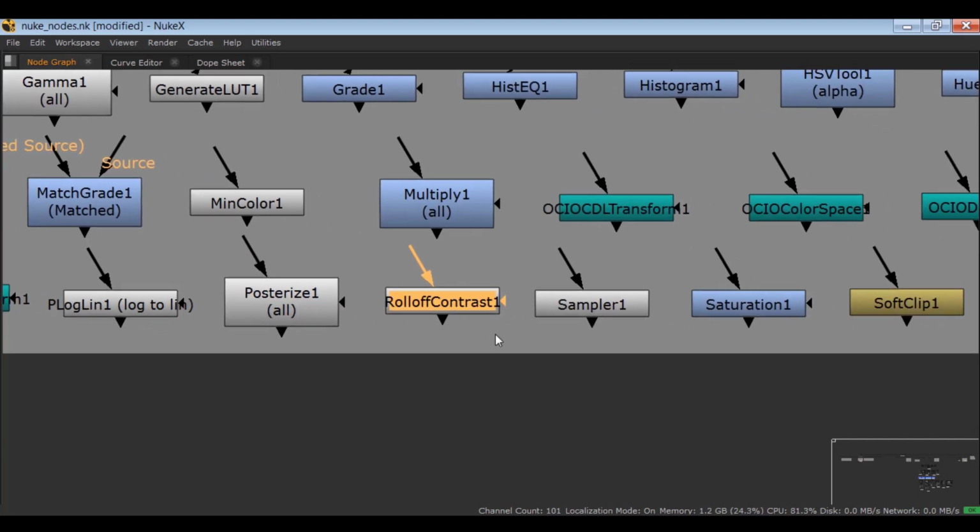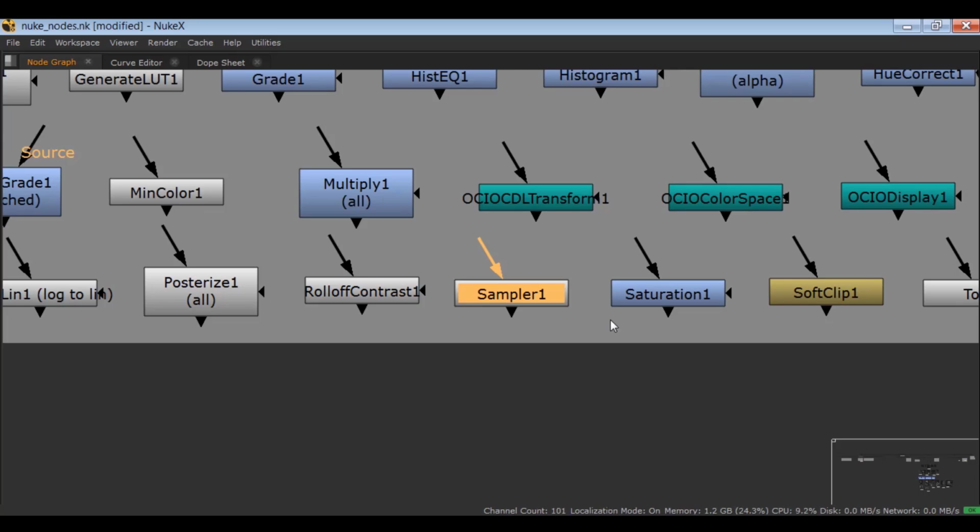Roll-off contrast applies a contrast curve with smooth fall-off at the low and high ends, equally across all channels in the input image. The center value controls the overall brightness of the colors, and the contrast value increases or decreases the contrast of the image. Use soft clip to control the amount of roll-off, and check override values to adjust the tension and extent of the soft clip curve.